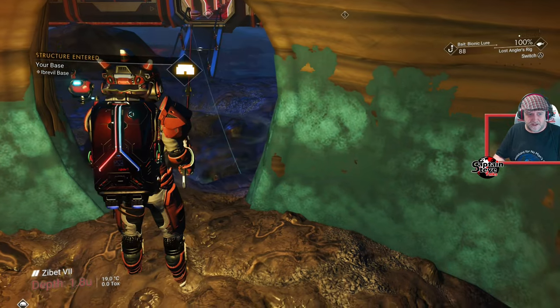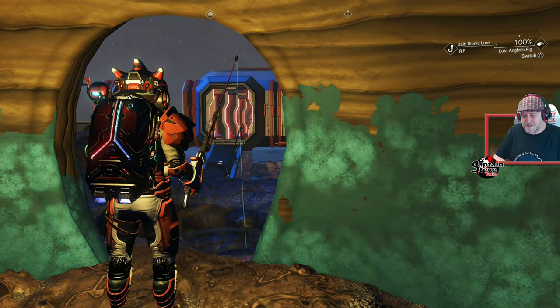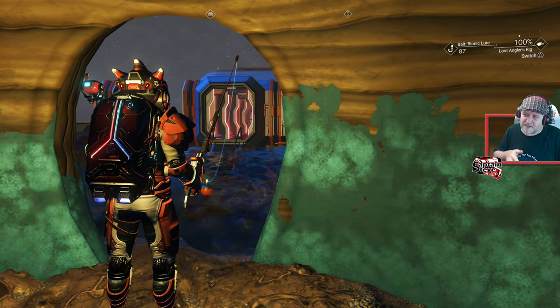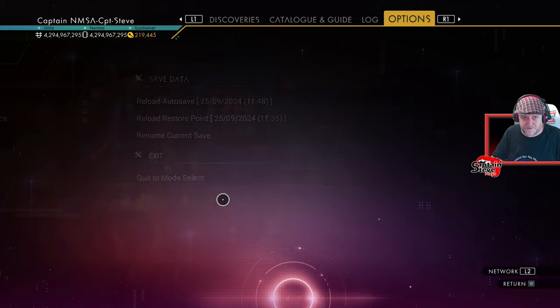And then I can just fish there, see? Boom. Done. And there's 1.8 u at the moment. Lovely. So it's going to fluctuate a little bit depending on where you cast, but hopefully that's going to be super shallow. Lovely jobs. You can dress all this up, you can put some grass there, make it look lovely.